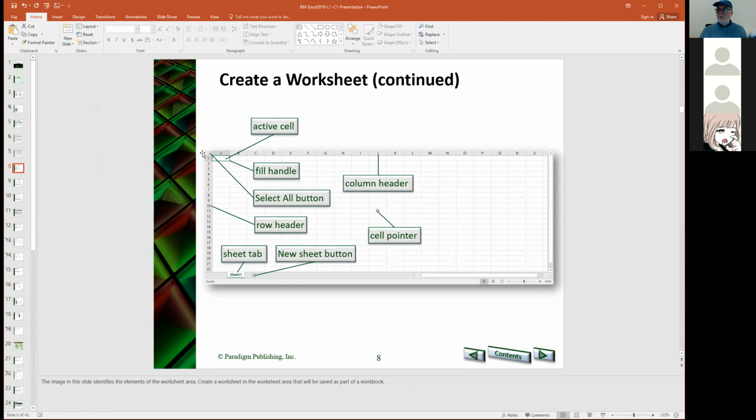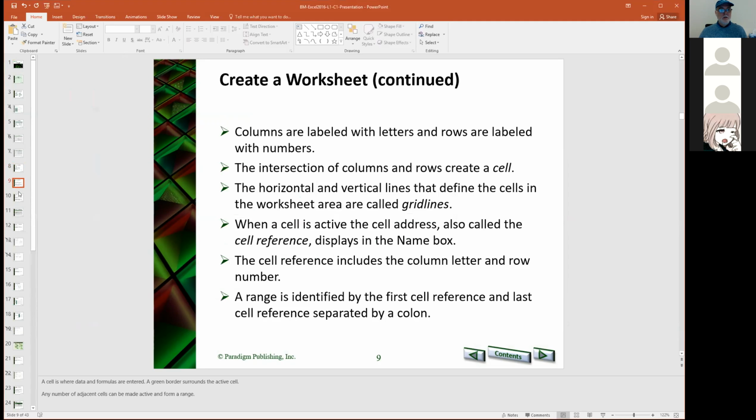If you want to select everything in an Excel spreadsheet, you click the top square. It's not labeled, but it's what's above the 1 and to the left of the A. You can select entire columns by selecting the letters at the top, or selecting entire rows by selecting the number at the left. All right. Yeah, we talked about that.